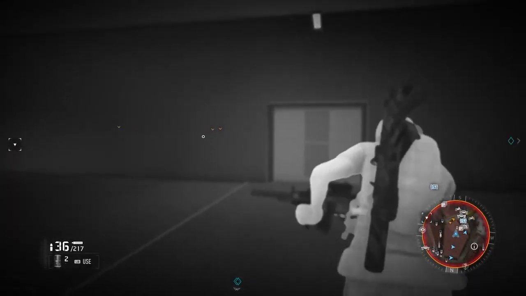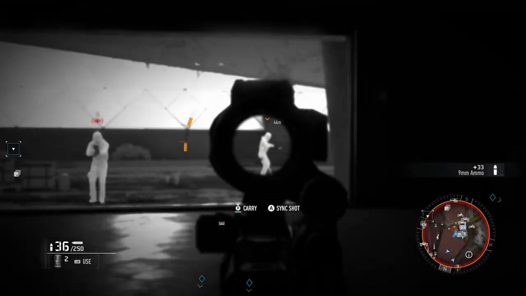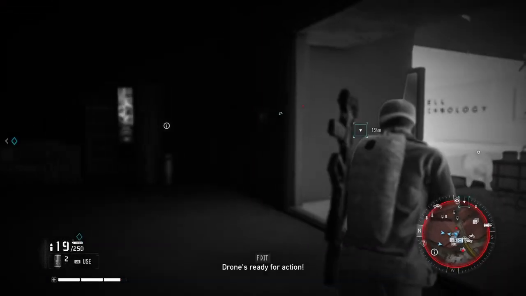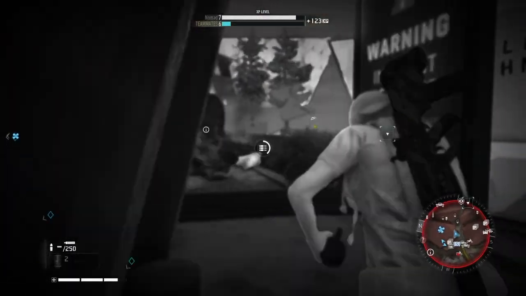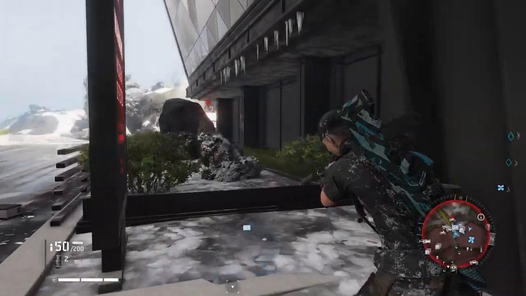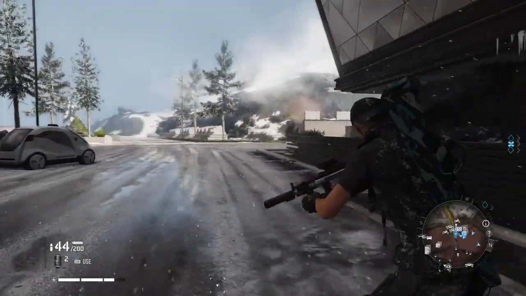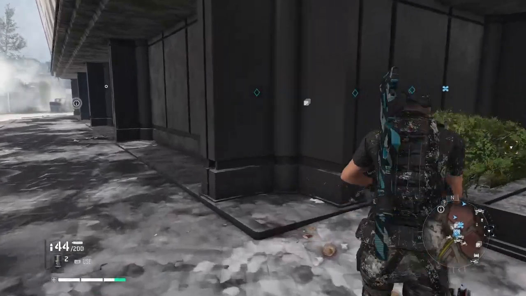Don't be afraid to try different weapons too. I know a lot of people get comfortable with, hey, this works for me, this is what I like. Drones ready for action. More firepower. So on these, that little red dot there, that red dot is what's going to kill it quick. There's a little tiny red dot there. If you go after that, it's going to nail it pretty quick.